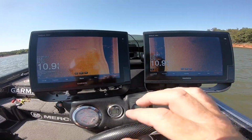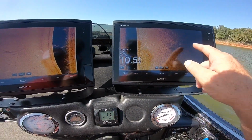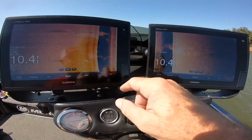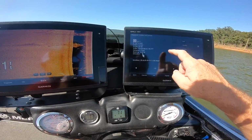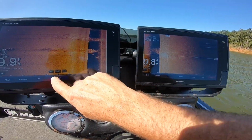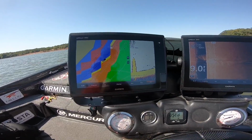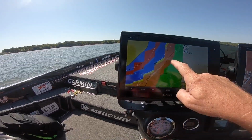When we get to a brush pile, I'll show you what I'm looking for. That right there looks like a shadow on the brush pile. That right there for sure looks like a brush pile. See it over here? So then I can come and mark right there, new waypoint. Waypoint set at the cursor. So that's exactly what I'm looking for. And I come back over here, I go to home, navigation, there's my waypoint. So now I'm going to turn around and go back to that waypoint right there.